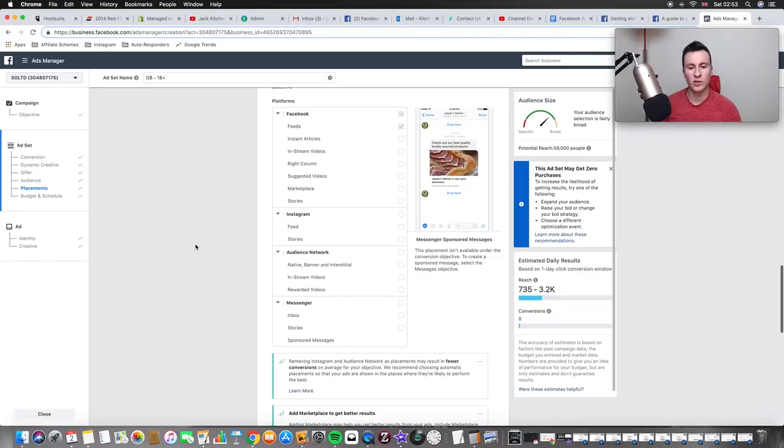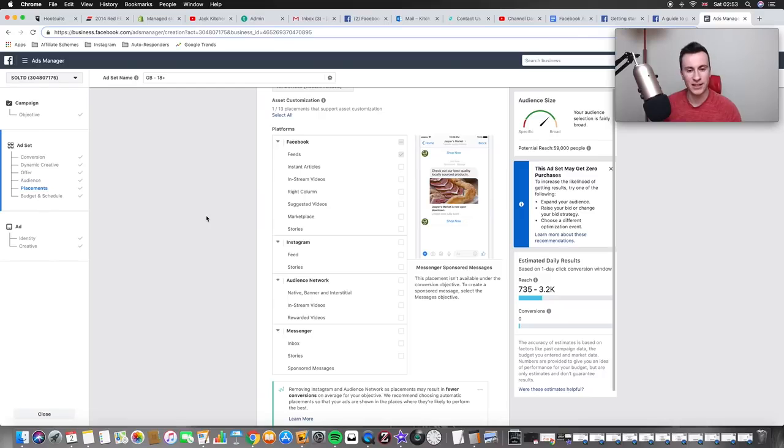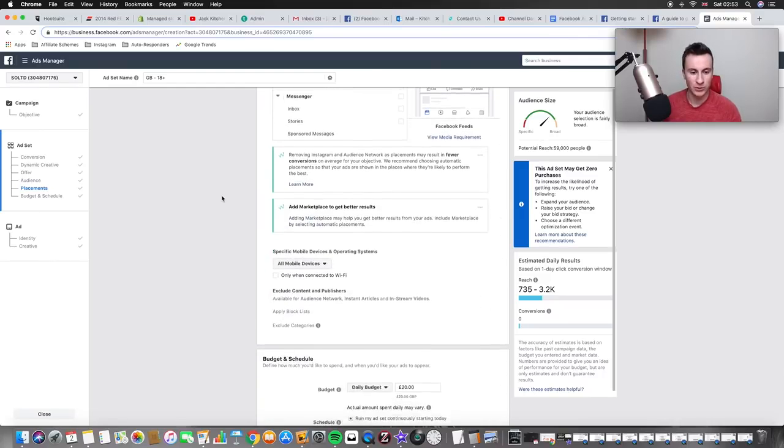The reason we don't combine them is because Facebook is going to optimize our budget into the one that it thinks is working the best. But to begin with, what I recommend is devoting the same amount of budget to each one, so each one gets its own fair chance to produce the results. And then once you know which one produces the results, just focus primarily on that one. So this particular ad set I'm setting up for the sake of this video is just going to be in the Facebook news feed.